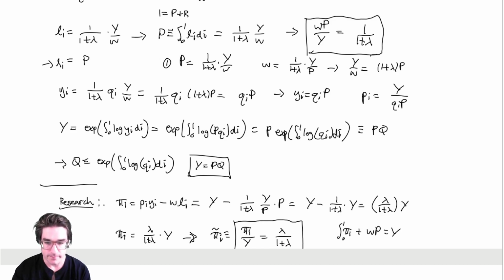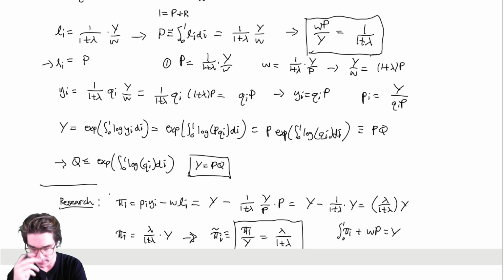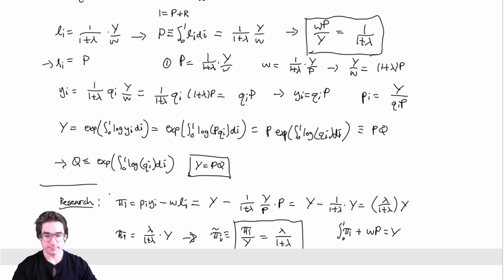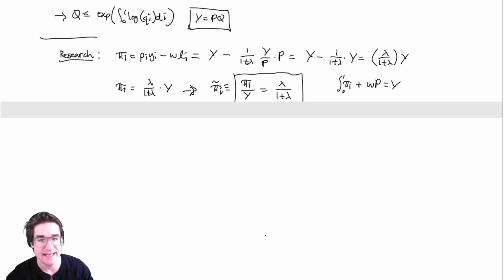Because they all have the same lambda. They have different quality, different productivities, q_i. They all have the same lambda though, and that's really what determines profits. So that's an important result. If they had different lambdas, if let's say lambda was random instead of deterministic, then they'd have different profits. But in this one, they have constant profits. So that makes our lives a lot easier.